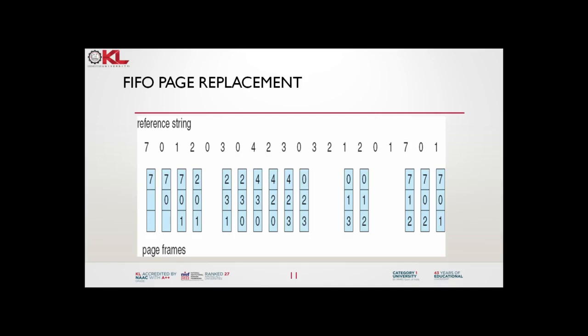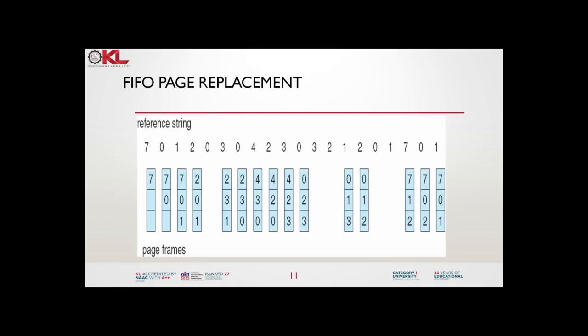Now 3 you want to accommodate, and 3 is already there, so this will be considered a page hit. Similarly, 2 you want to accommodate, and 0, 2, 3 are already there, so you need not swap in anything here, and you consider it a page hit. Similarly, you want to accommodate a page called 1, with 0, 2, 3. Why have I taken 2? Because 2 has been there so many times, the page held longest by the frame is 2 here. So I have eliminated that page 2 by replacing it with 1 over here.